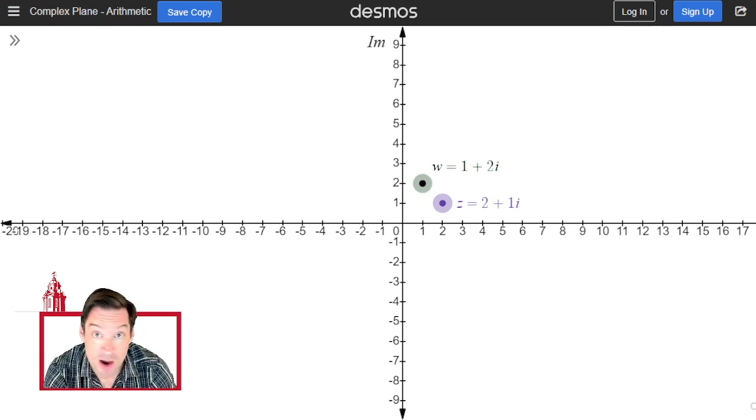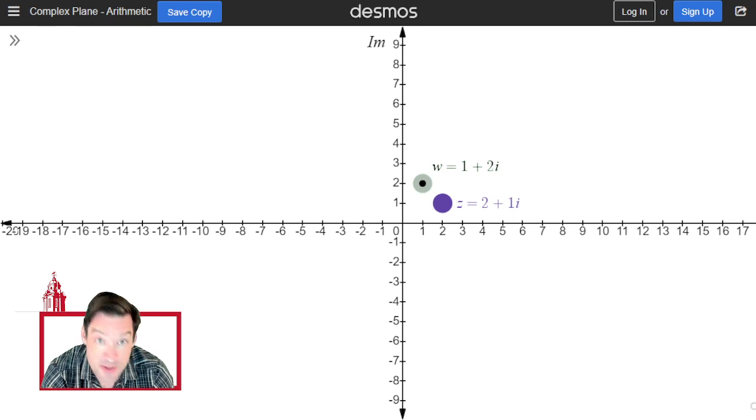Sometimes it's also called the Argand plane, after a mathematician who first popularized this idea. So in the complex plane, we have complex numbers like 2 plus 1i that are visualized just like the point with ordered pair coordinates (2, 1). All that does is give us a different perspective on what complex numbers are and how we can interpret points in the xy plane.